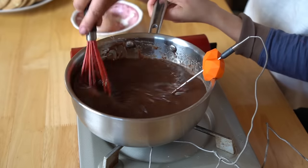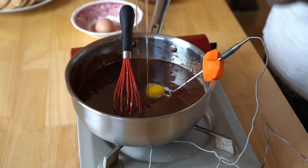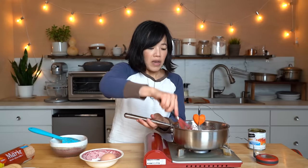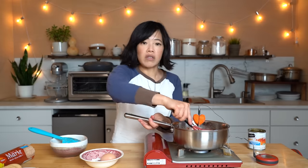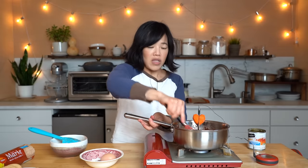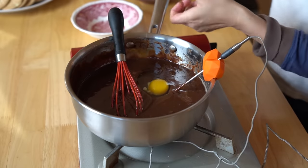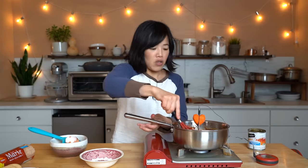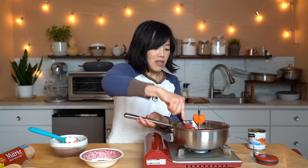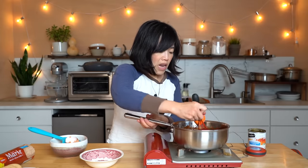This looks beautiful already. With each addition of egg, it's reducing the temperature of this fudgy mixture. Then we're going to increase the heat to medium and bring it up to 234 to 240 degrees Fahrenheit — that's the softball stage, when candy becomes chewy like taffy. If you don't have a thermometer, you can drop a spoonful into cold water and feel the resulting ball; if it has a soft taffy consistency, you're at the softball stage. Now I'm going to turn the heat back on. This is already looking thicker and beautiful — the Milo and eggs are incorporated, and now we need to bring it up to temp.